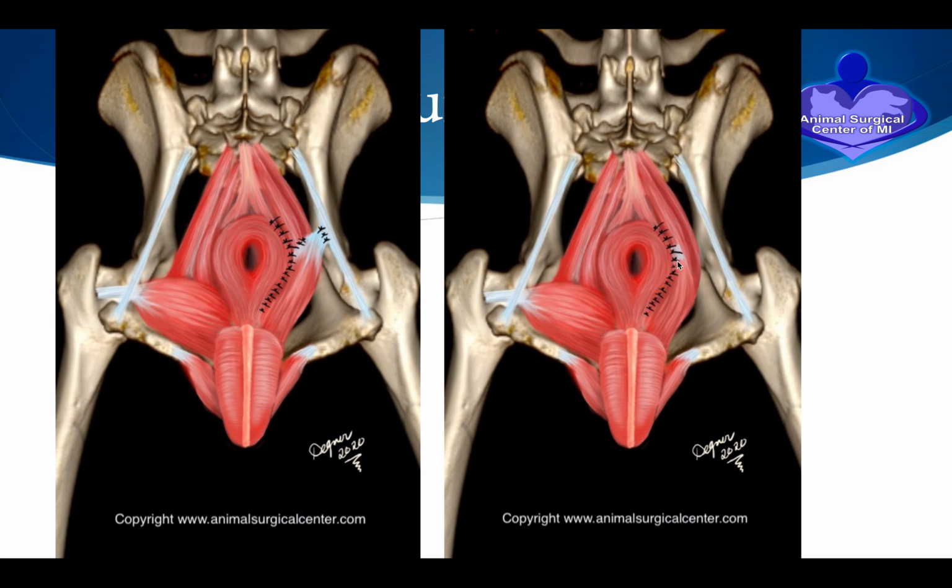Alternatively, this muscle may be sutured only to the anal sphincter, and then the remaining top portion of the opening of the hernia needs to be repaired by, again, suturing external anal sphincter to levator ani or coccygeus or a combination of both of these. Sometimes this muscle is very, very weakened, and so we will utilize whatever tissue we possibly can find in this area.